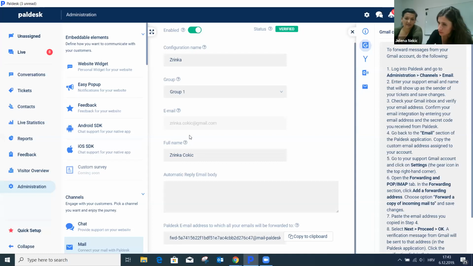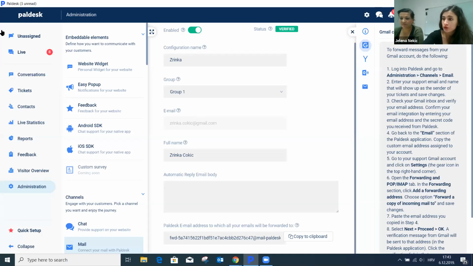Okay, so if I understood the question correctly, he was asking whether, when the chat is open, the agent can see which page on the website the visitor is on. Like if you have a web shop and someone is browsing through your items or whatever you're selling, you would be able to see where they are. Yeah, unfortunately this is not possible.